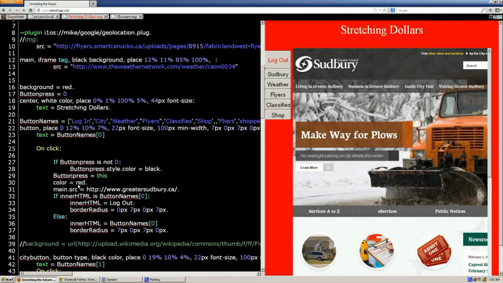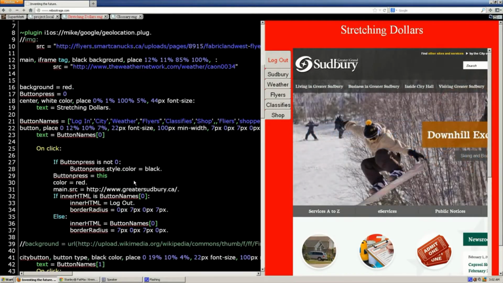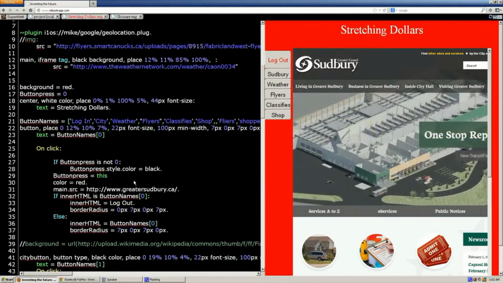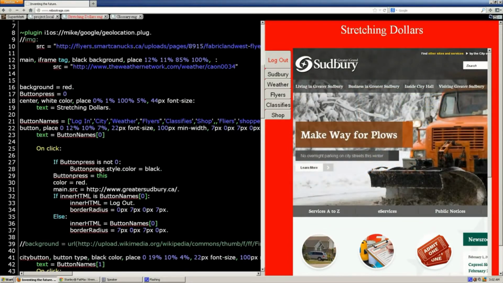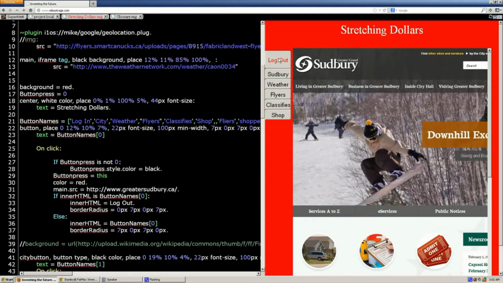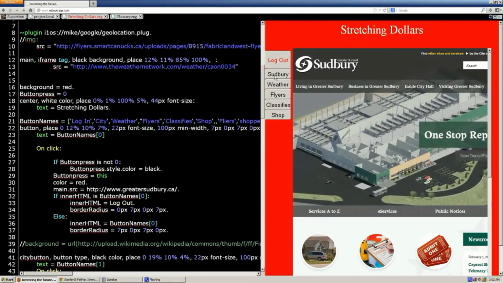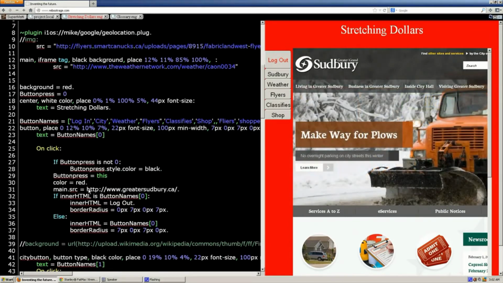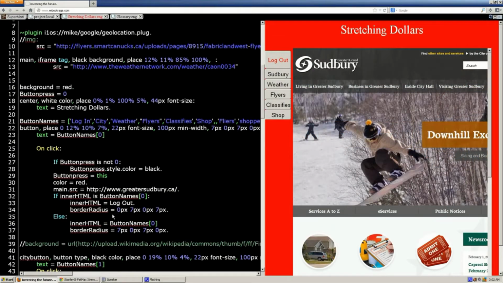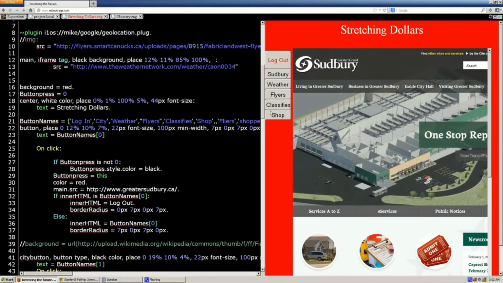You can change the question into something that makes more sense. It's a double negative there. You can get rid of the double negative by saying, is the button press an object, instead of saying, is it not 0? As long as it's 0, it's black, right? So how does it go back to black? Now it's red and button press equals login, logout button. So if you clicked on shop, that stuff's not too important. That's just changing the text. Really we're just interested in the four top lines.